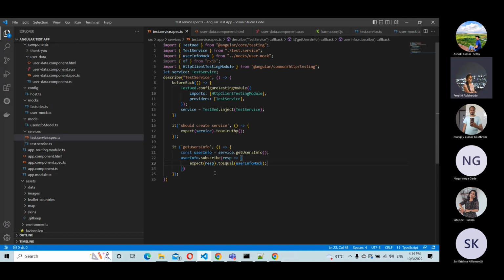Whenever we have subscriptions or asynchronous blocks of code that we need to test, Jasmine has a built-in way to handle this async code.